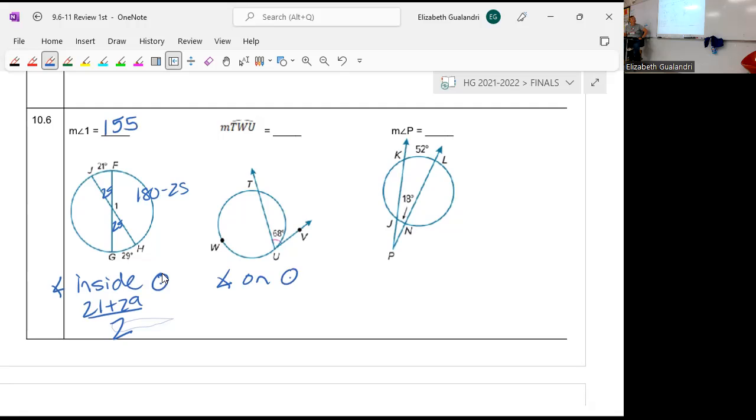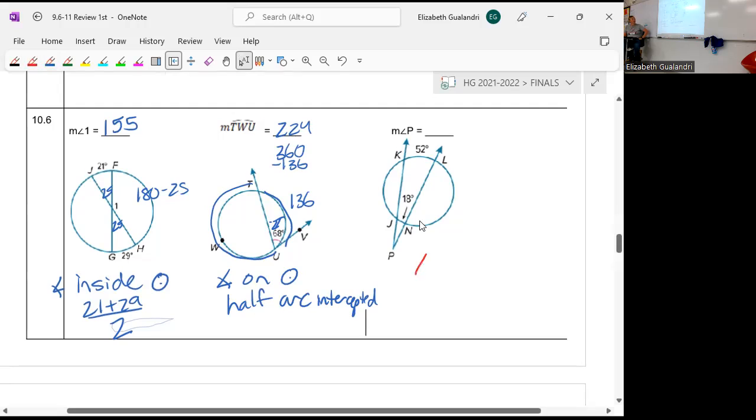arc. Okay, so if this angle is given to us as 68, then this arc is double that. We're going to multiply by 2 to get to that arc that's right here, which is 136. And the arc that they want here is TWU, which is the opposite of that here. Okay, a circle is 360. So if you do 360 minus that 136, you get your answer here to be 224. So an angle that is on the circle is half of the arc that's intersecting. That's what that one's going over.